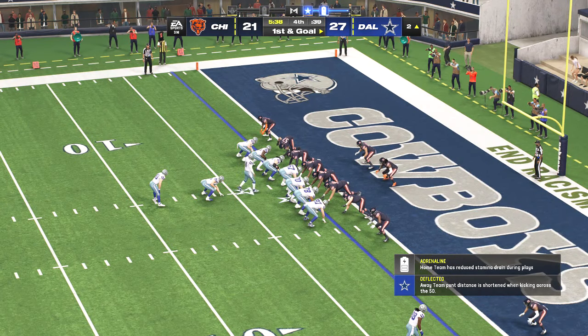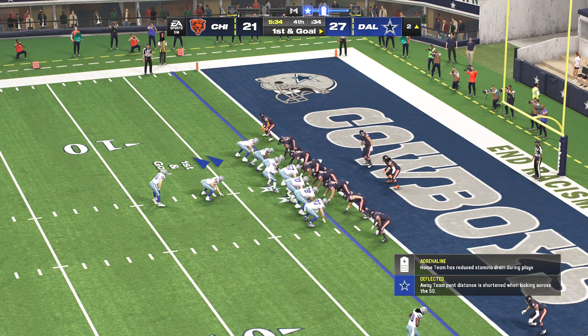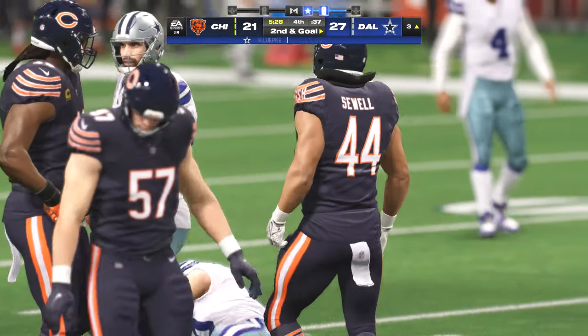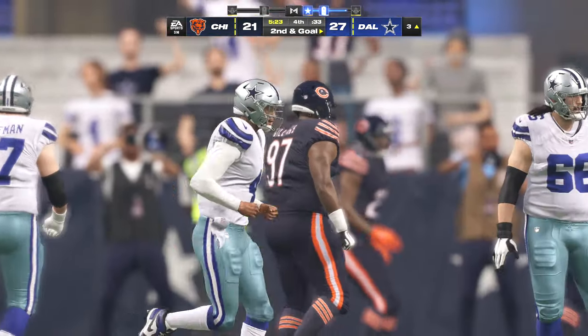So now then, the penalty's got him set up with a first and goal. And they'll turn to the power game to try to get in. And this will result in him losing yardage. Back to the three. It's a loss of a yard there, and now second down.